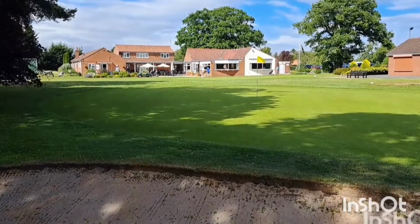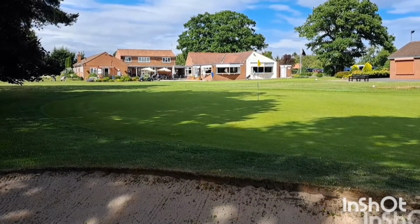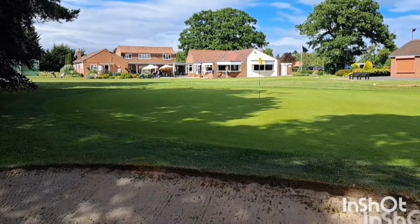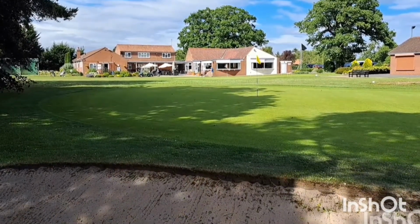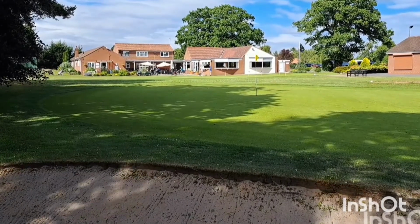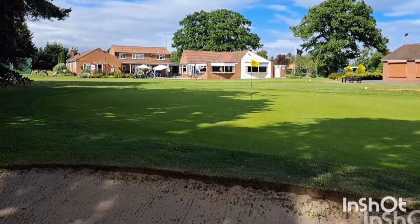Somebody asked me why I don't give what scores I get. I'm usually too embarrassed. But there's been a lot of birdie opportunities today, which I got one, but the final score, I play off 15, I was 17 over par for today. But more importantly, what score am I going to give the course? It'll be an 8 out of 10 for me. So that's all for today. Thank you very much.